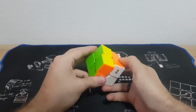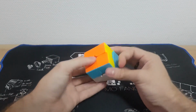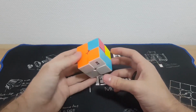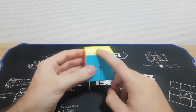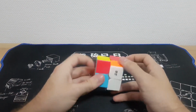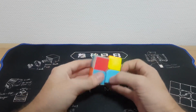I was gonna say the turning already feels better than the 3x3, but maybe that's just because I'm not as well versed in 2x2. I might end up loosening this a bit. I'll maybe mess around with it a bit more, see what I think of it, and then get back to you guys. So I've been messing around with it a little bit more. I loosened it by one turn, and it might be a bit too flimsy for some people, but to me it feels much better. It feels much smoother to turn, and not that I was getting many lockups earlier, but it definitely feels like I'm not getting as many lockups now.